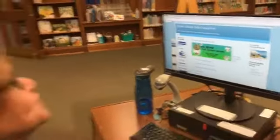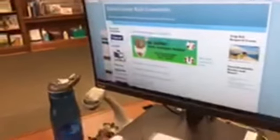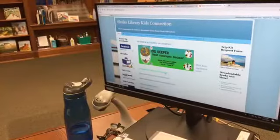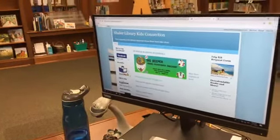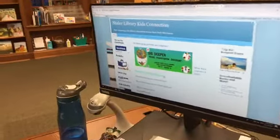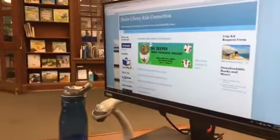Clicking on Kids and Families. Right here you can see all the links that you need to start this. There's an exciting video that Miss Kara will explain how it works. And then what you're going to need for summer reading is an app for your phone. You can do it online or on the app. If you have an iPhone, you click on this and you download the app — it's a free app.